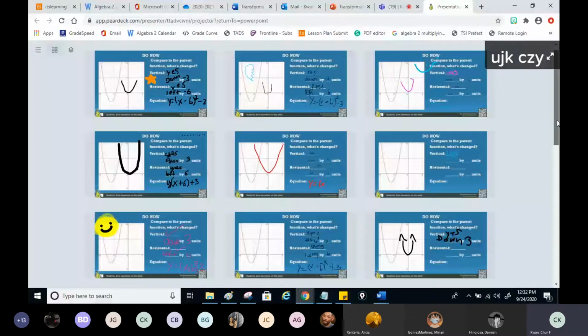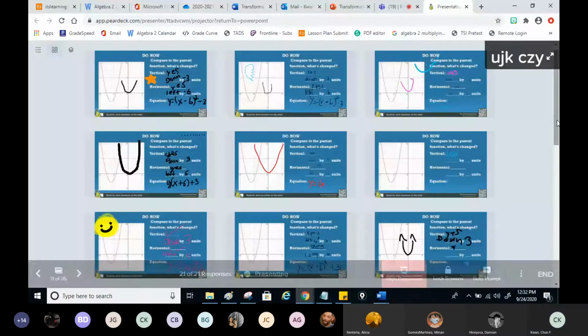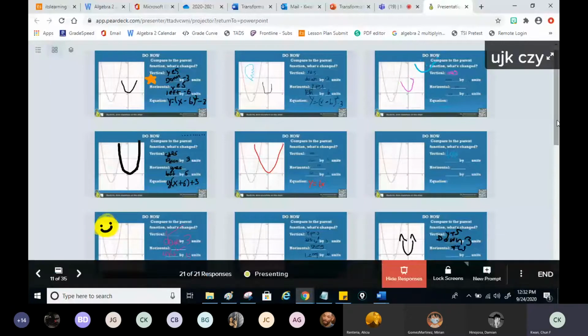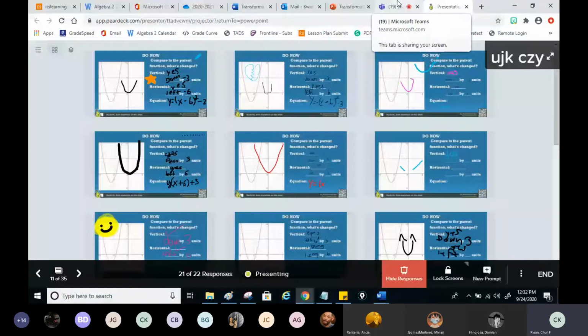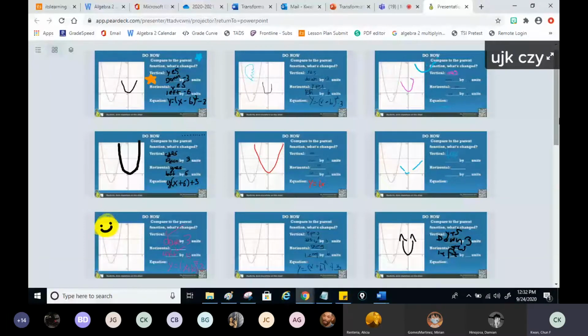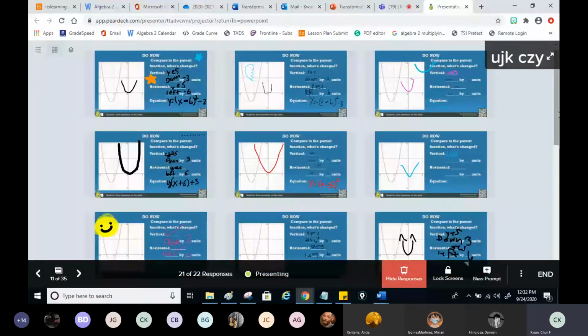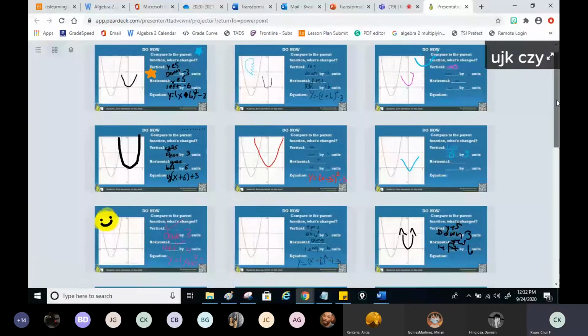All right, so be very careful when it comes to shifting it left and right, okay? Because left and right is a little bit counterintuitive. It doesn't follow logic. So that means when it shifts to the left, you have to put a plus. When the graph shifts to the left, you have to put a plus. So be careful on that. Sometimes even I make mistakes on it because it is just kind of tricky. So be very careful on the left and right.